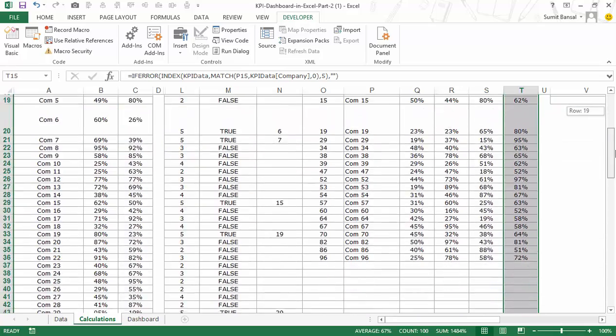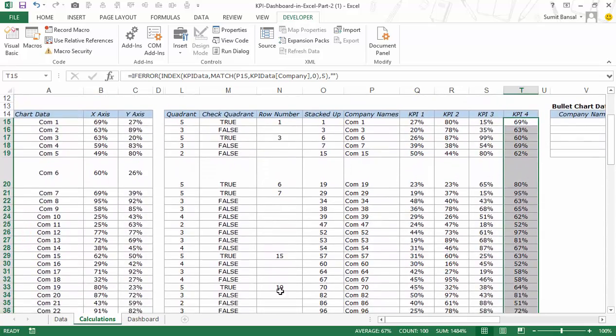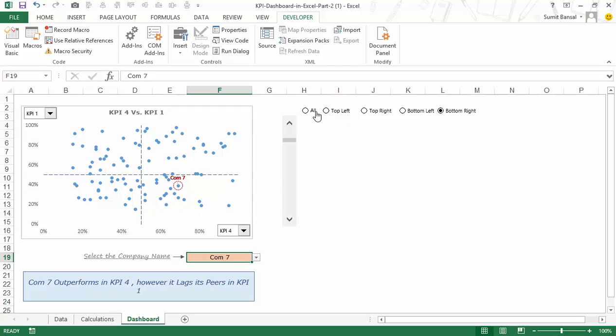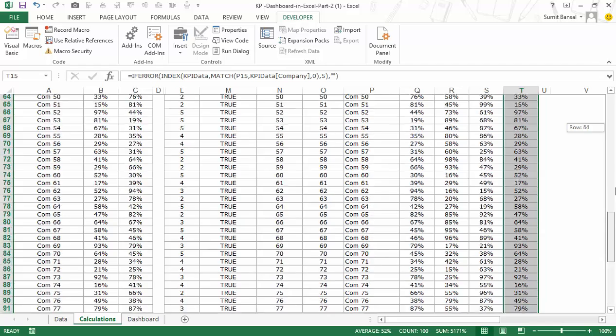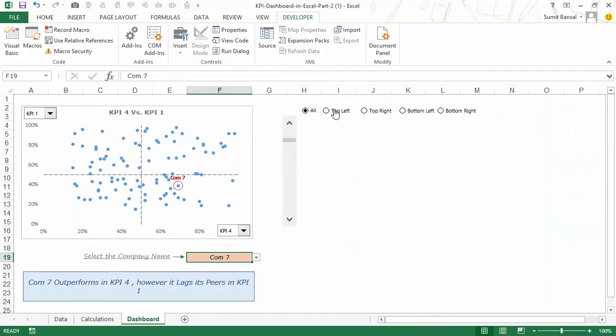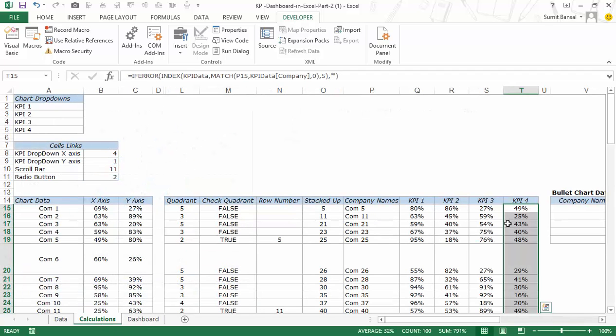So now I have these companies based on the quadrant that I have selected. So for example here if I select say all, I can go back and see it gives me the list of all the companies because I've selected all here. But if I select say only top left, which is this quadrant, I would have all the companies from the top left quadrant, and you can cross check and see that in top left KPI, the values here would be company 5, and you can check that company 5 x-axis value is less than 50% but y-axis is more than 50%. So this is giving us the right result.